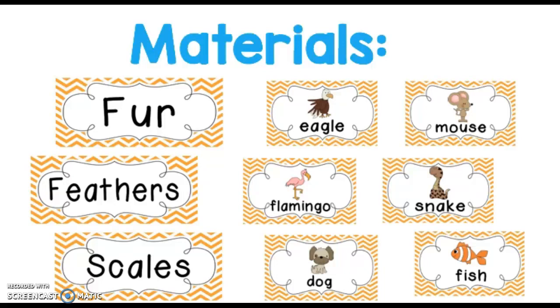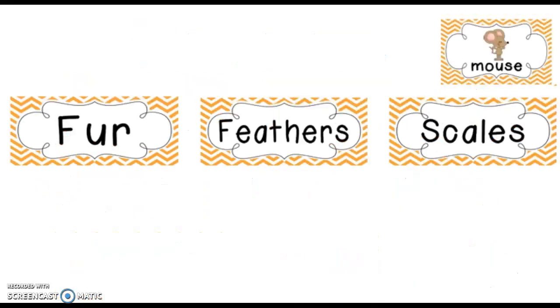Welcome back. Now that you have all the materials, let's go ahead and get them ready for our sort. I found the heading cards that say fur, feathers, and scales, and I set those up so they're ready for the other cards to go under them that I'm sorting. I made a little pile of all the little cards of all the animals that I'm going to sort. Go ahead and get your cards organized. Pause the video if you need a little bit more time.